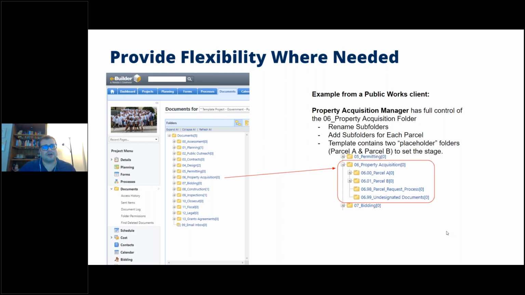Additionally, I want to take some time here to talk about the structure as a whole. One of the best tips I can give you is don't give access to the parent folder for uploading, because folks can be lazy. I may not want to go digging to know there's a particular folder for this to go to. I might stop at the head folder and not go any deeper. So in this case, why not upload to the property acquisition? Why do I need to go any deeper? Or for parcel A, just upload to the parcel A folder. Give access for uploading to the lowest level to drive and force folks to upload to those lower levels.